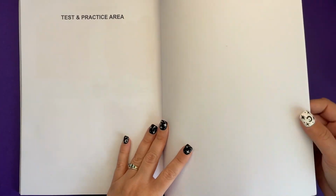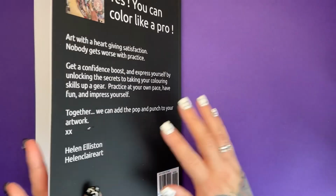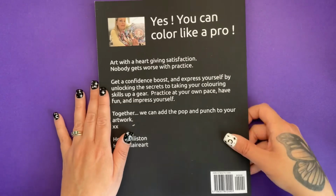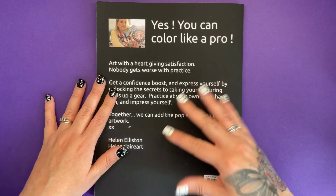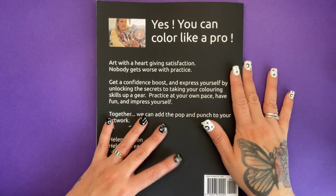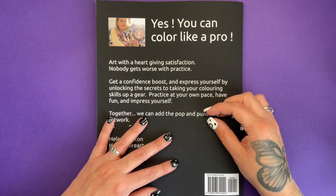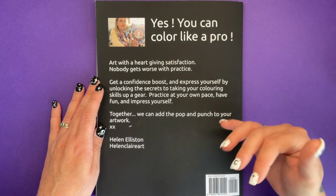Yeah, so, oh, I'm over the moon with this book. It's taken Helen, like I say, about over a year to create this. She works all on her own. It's all her own work. She does all of the editing on the pages herself, you know, and everything is done from scratch. So I just really appreciate how much work and time has gone into this book to help us colour better. So yeah, I'm absolutely over the moon with it.